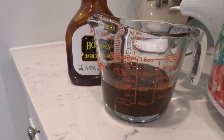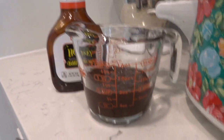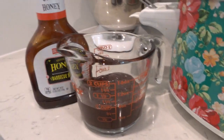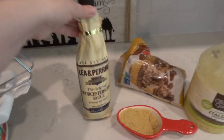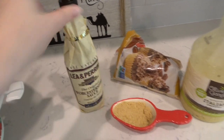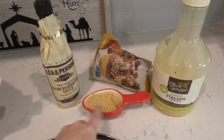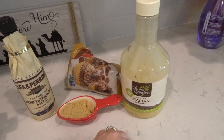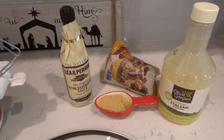I'm going to put in about eight ounces of barbecue sauce — the original recipe says 12, but I just put in about a cup. It really doesn't matter what kind of barbecue sauce you use. I usually use honey barbecue sauce because I like it a little sweeter, but this was just a very cheap barbecue sauce I bought. You'll also need two tablespoons of Worcestershire — however you say it — and I'm just putting in one. It calls for a quarter cup of brown sugar, so I filled this about halfway. And you need a half cup of Italian dressing; any type will work.